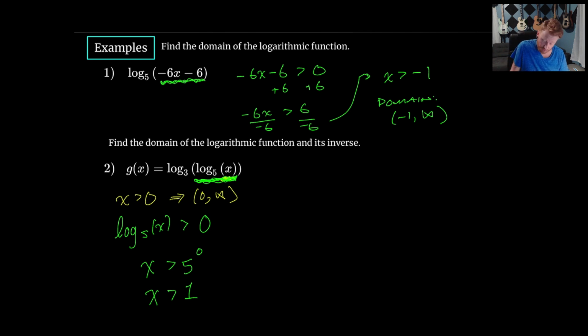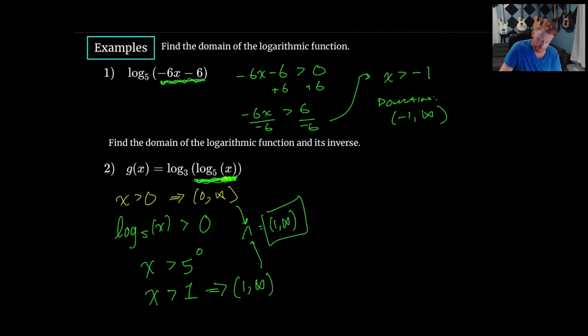So this gives us a bit more of a restriction here. This says that we're looking at a domain of 1 to positive infinity. And we're trying to find the domain of functions being composed with themselves here. We always look at the intersection. So if I take a look at the intersection of these two, we actually just end up getting 1 to positive infinity, because that was the most restrictive of all of the domains that we saw anyhow. So there it is. There's the domain for this kind of weird looking function, from 1 to positive infinity.